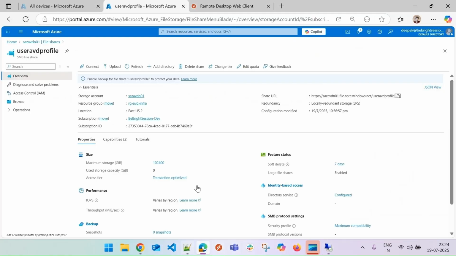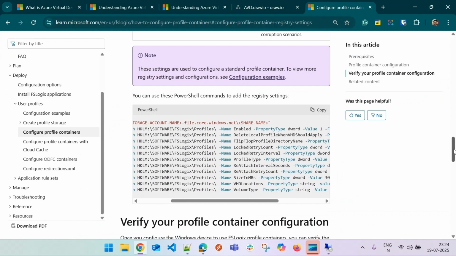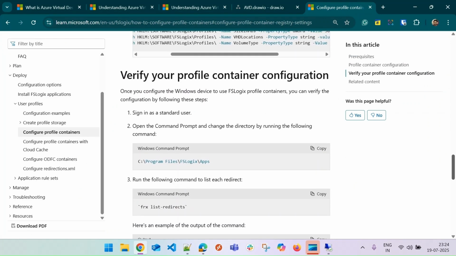Now if you go back to the document, see, so all the settings have been done. Now this is some verification, we will do it later on. But now as you understand, the same settings whatever we did, you have to do on the other VM of that session host as well, or all the VMs you have in your session host, you have to do all the settings again.